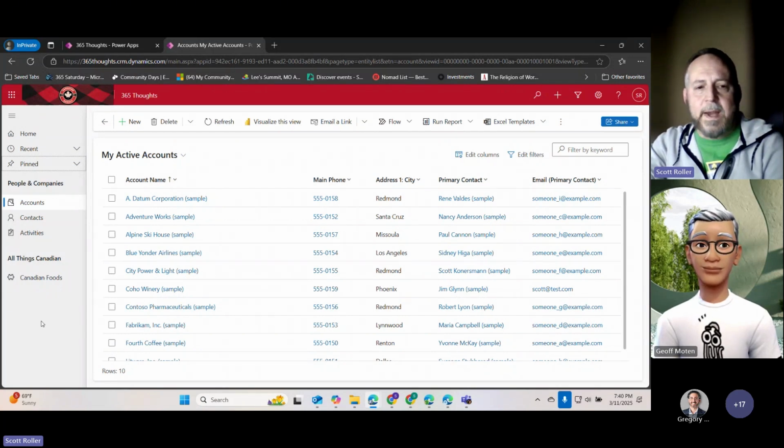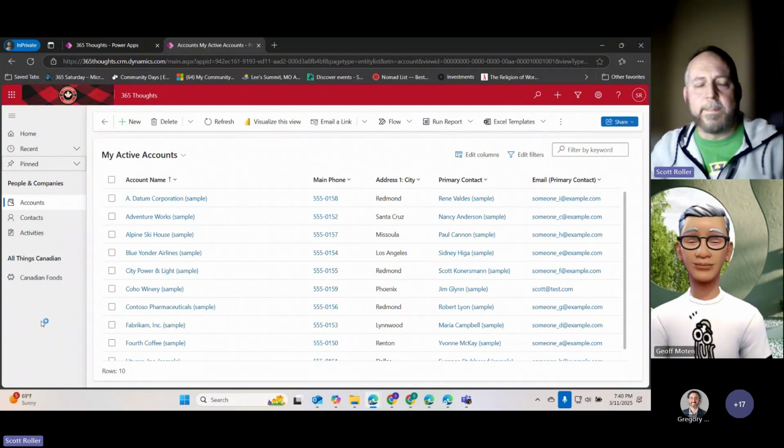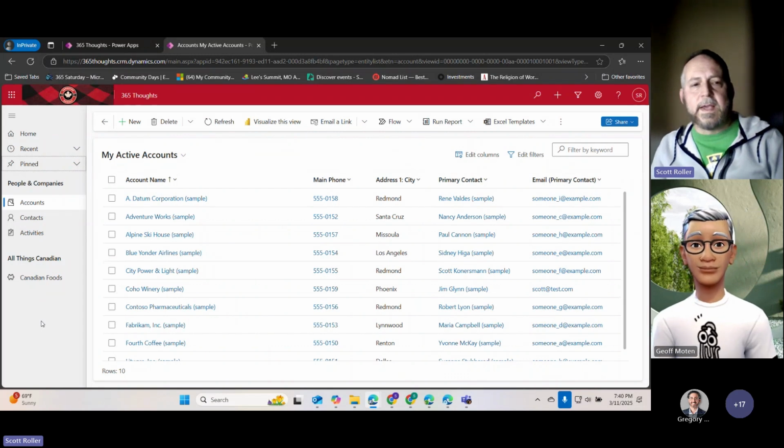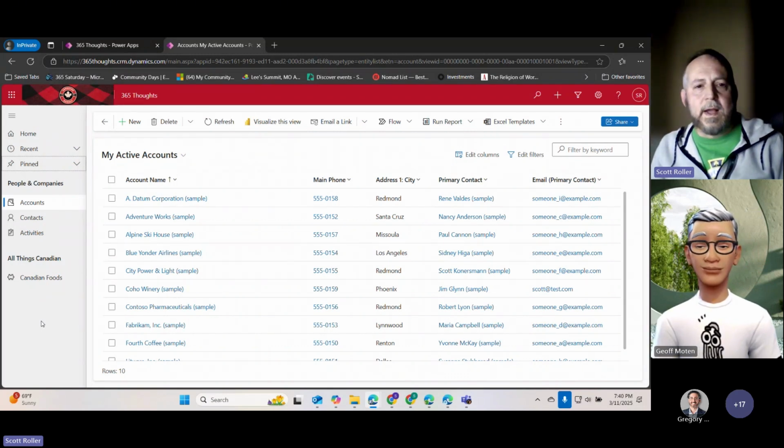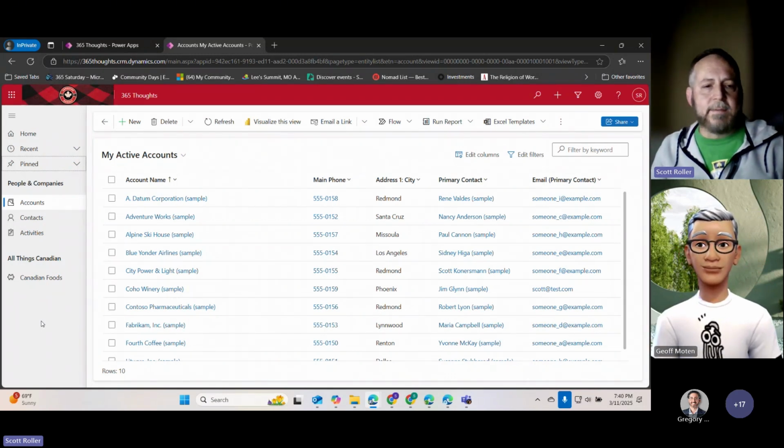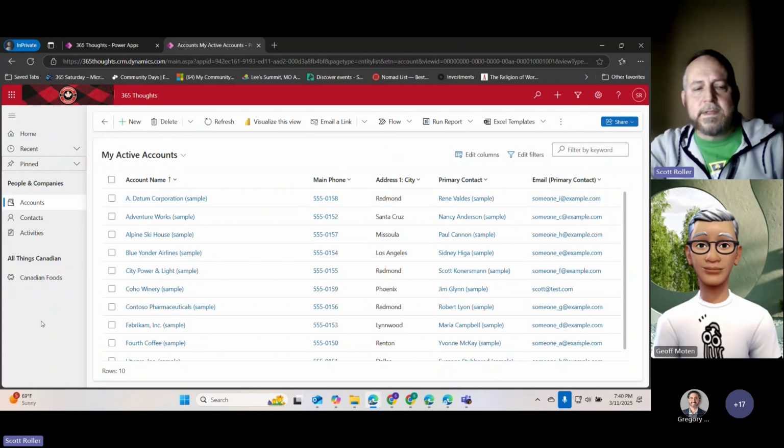I created this about a year ago for the Canadian Summit. I went up there and I presented to the Canadian Summit in Vancouver last March, and I jumped straight into having some fun with my Canadian friends. And this is an app for food critics to go out and review different Canadian foods. So very simply, I got the Canadian Summit logo up here.